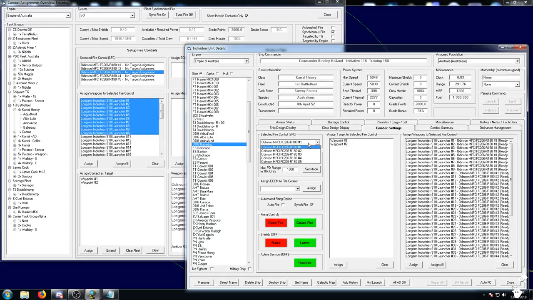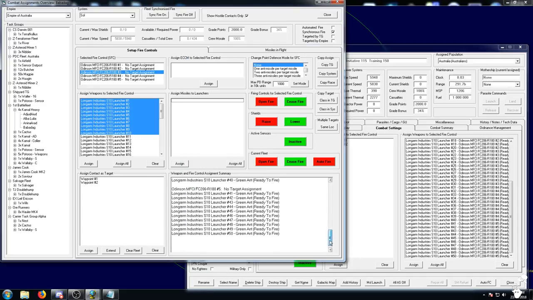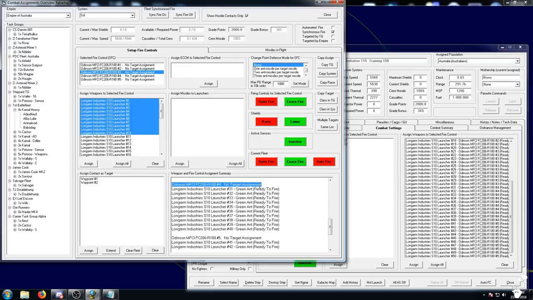What do we have in here? Well, we can't see all the fire controls at once, so we can't really see what they're doing at once. We can assign weapons to fire control here, and we can see that they're assigned, but it goes from weapon to fire control and the fire control to weapon. We have the same information here, but it's sorted by fire control, and we can see what the fire control is doing. It's much better organized, much clearer about what each weapon and fire control is doing.